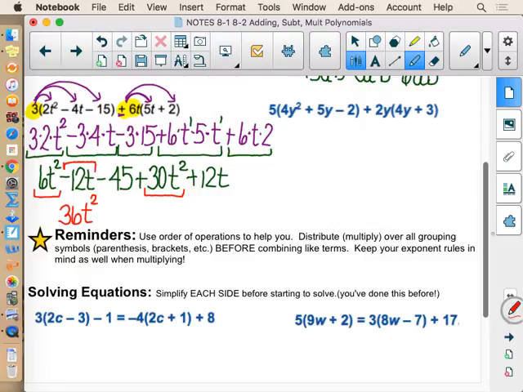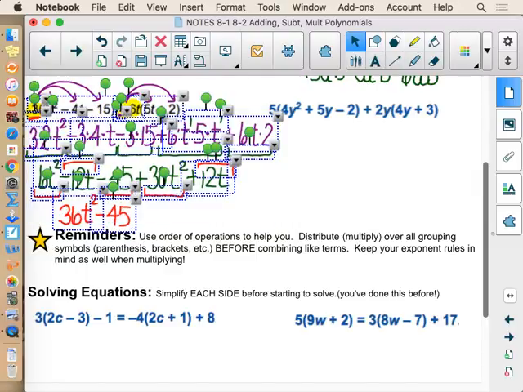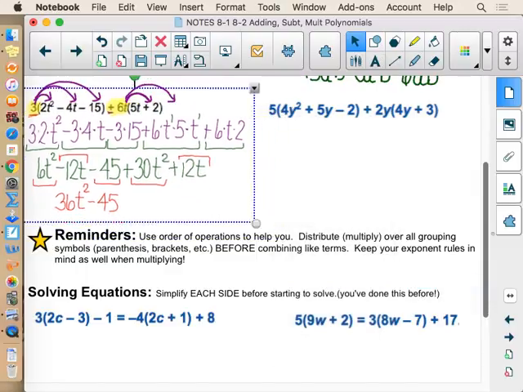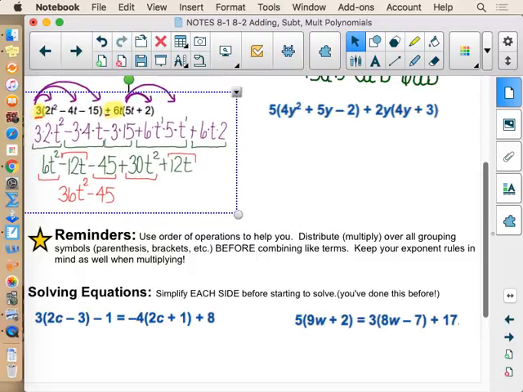I have minus 12t here, and when I look further along, I have add 12t. Those are opposites. They make 0 t's in my final expression. And then a minus 45 constant that had nobody to combine with. And there's our final answer. So we went from this long expression that started up here down to 36t squared minus 45 as our final simplified expression. Why don't you try the last one here of this set, pause the video, and come back when you're done and compare and see how you did.